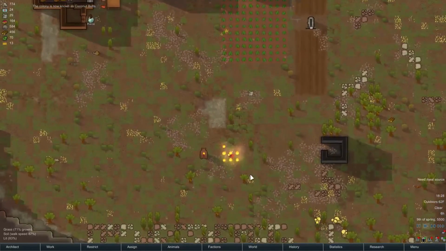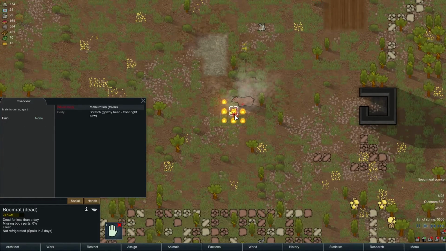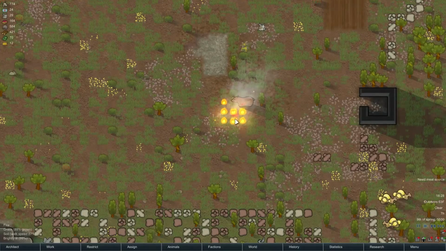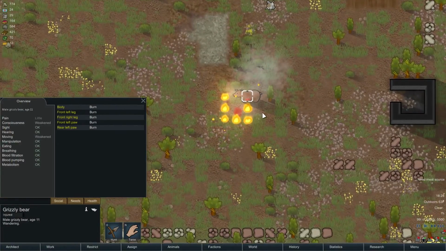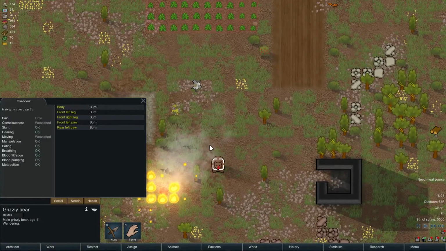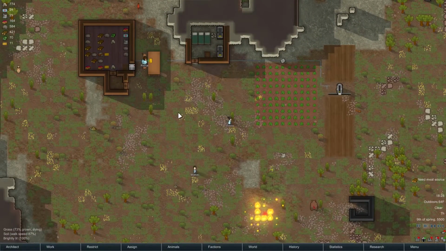What the absolute fuck was that? I was gonna end this, but this boom rat died of malnutrition and thus exploded on the grizzly bear. Wow. That is certainly a thing.